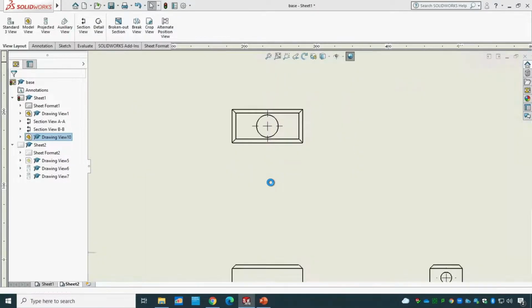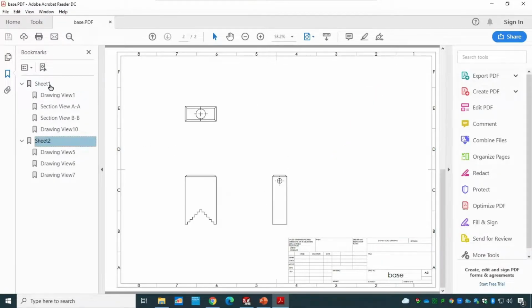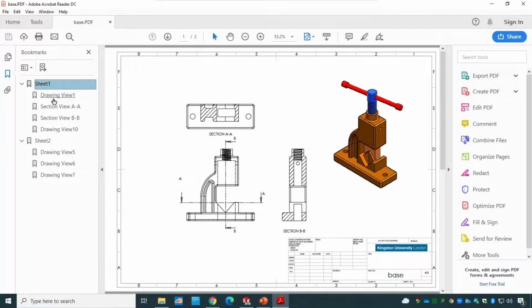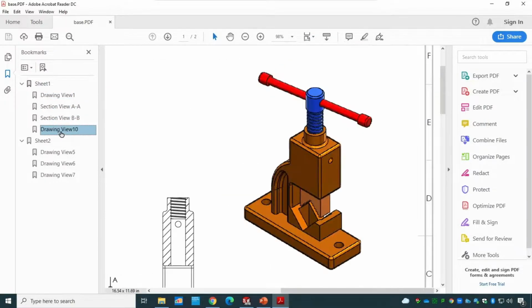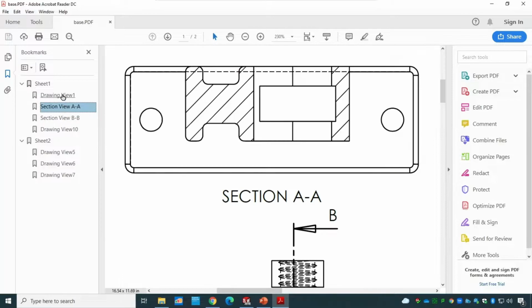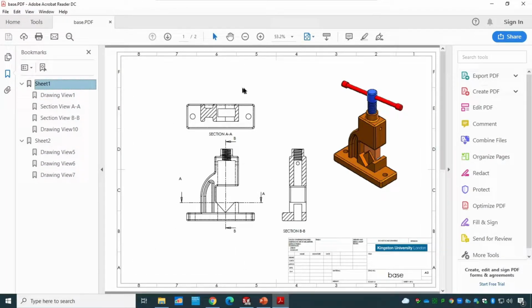Sheet 1 and sheet 2. I'm gonna wait for that one to be open. You can see I have access to both sheets, 2 pages, and something which is really good, I can select any of these. Every single one of them has a hyperlink that basically lets you zoom on that, and that's really useful, especially if you have so many dimensions over there that you want to look at.